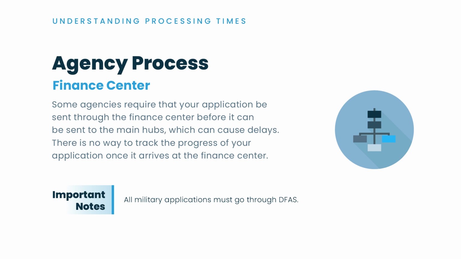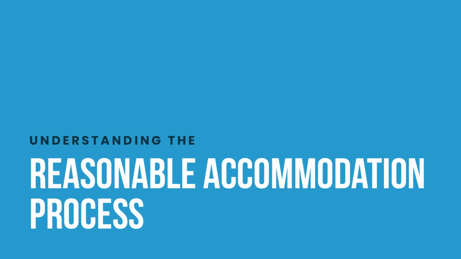But in reality, there are going to be potential delays on processing. The best thing that you can do is be patient and know that it is getting processed and it will get to OPM and be adjudicated. And once it is at OPM, they are moving a lot faster nowadays, both with initial decisions and with reconsideration decisions. That's exactly right. And once your application gets to OPM, OPM will actually notify you and assign you a CSA number, so you'll have notification that your application has moved on from your agency to OPM.